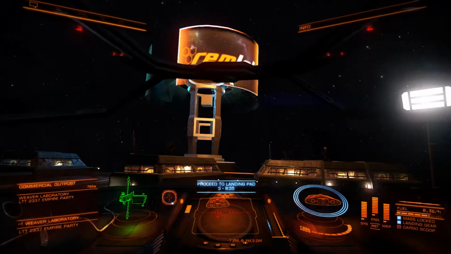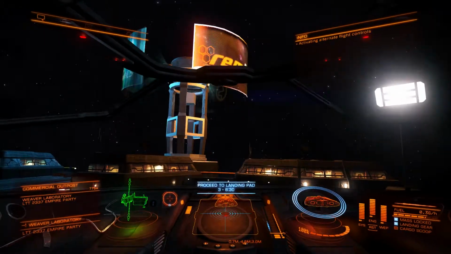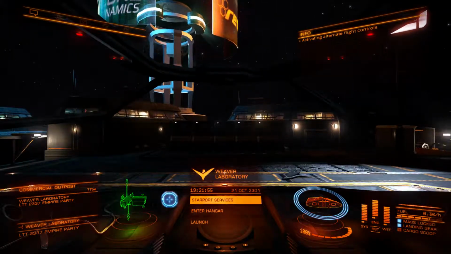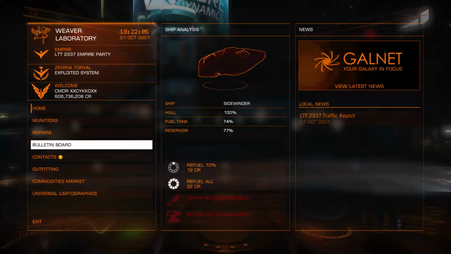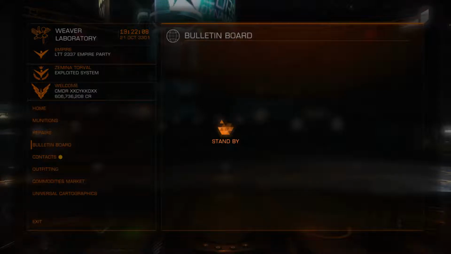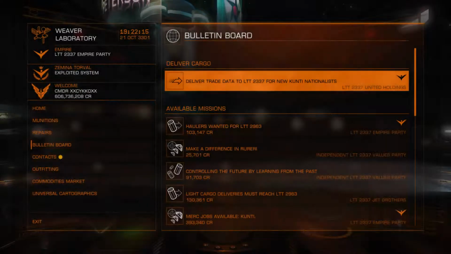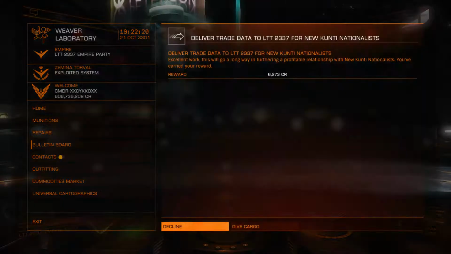Awesome. Engines disengaged. Now, we go to Starport Services. We go back to the bulletin board. And up top, you're going to see a turning. All right, so up at the top, you see deliver cargo. So what I'm going to do is I'm going to press A on that, and it's going to say, excellent work. This will go a long way in furthering a profitable relationship with the New Country Nationalists. You've earned your reward. So I give them the cargo, and they give me about 6,000 credits.